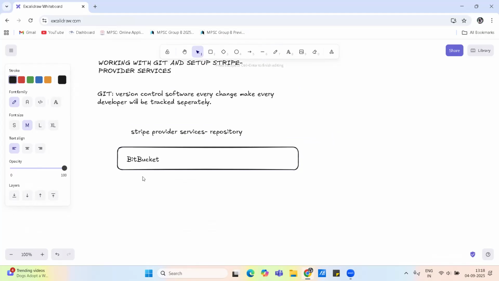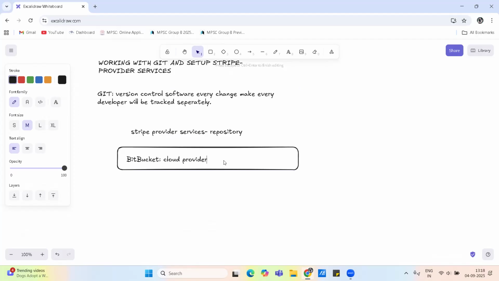We will use Bitbucket, which is nothing but a cloud provider. Why do we use Bitbucket?